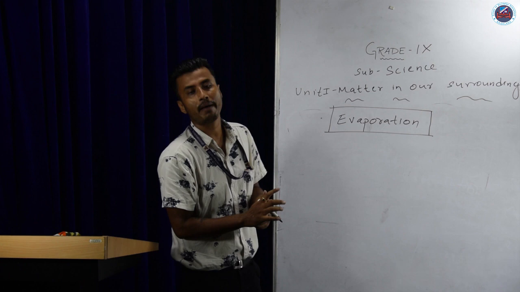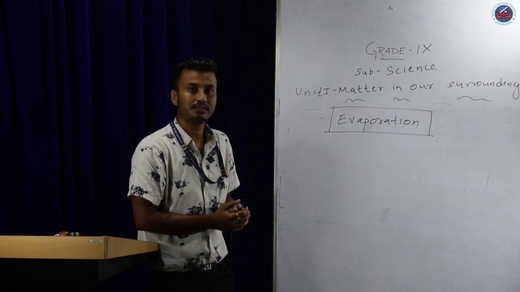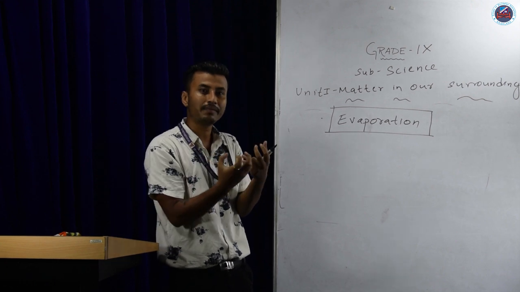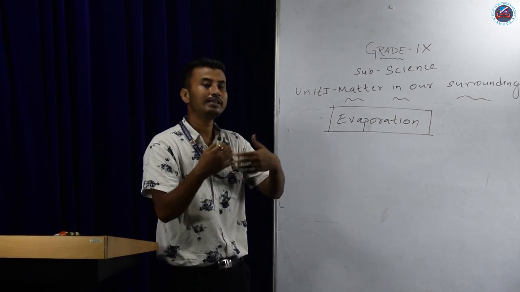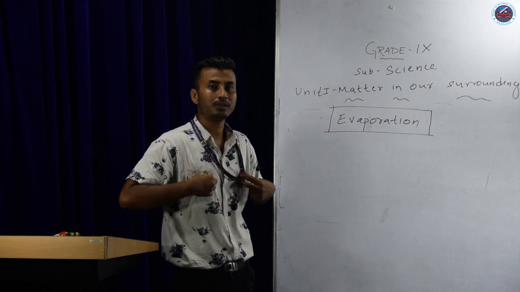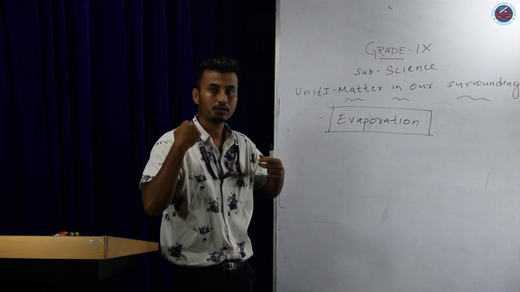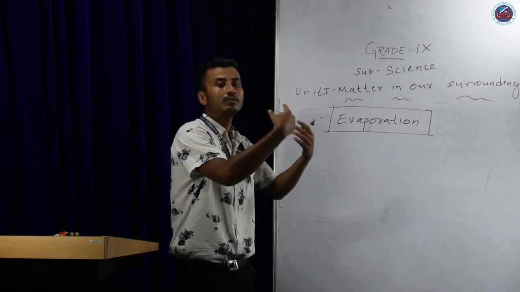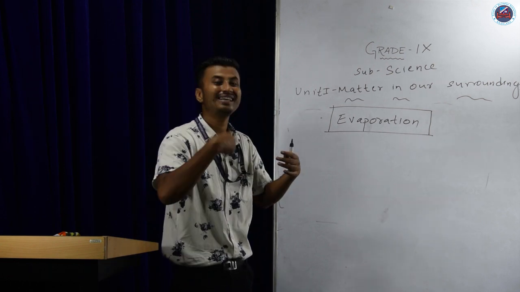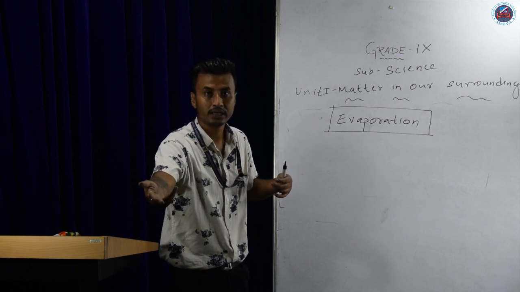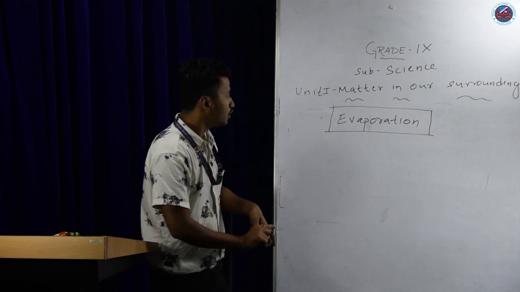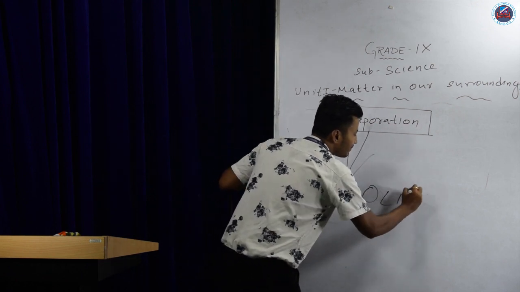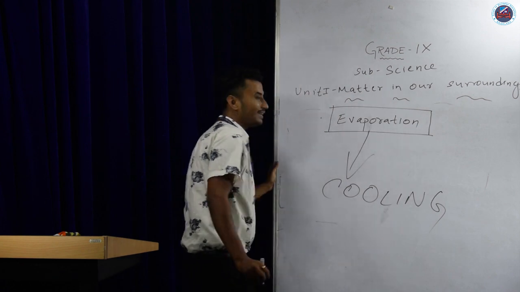Okay? The same thing happens when you are wearing cotton clothes in summer. But see, cotton clothes have the property of absorbing maximum heat, sweat. So on summer days, whenever you are sweating a lot, you put on cotton clothes. These cotton clothes will absorb the heat, sweat from your body. Now, this sweat will start evaporating, and this evaporation will lead to cooling. Okay, done guys? So what does this evaporation directly lead to? Cooling. Please keep this in mind. Evaporation leads to cooling.